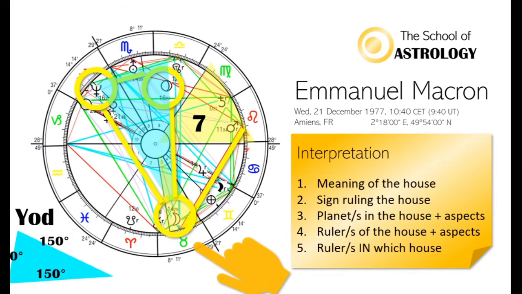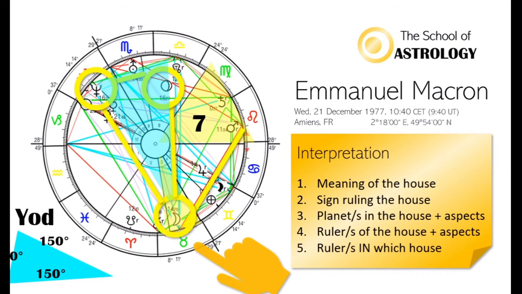And this triangle is called the finger of God, not just Yod, but also the finger of God. Just for short, in this video, the direction that this triangle points to is something that the life of this person will insist on. And here, this triangle points at the moon. And the moon rules the 7th house, and so represents the partner of this person here. And so we can say that this partner was certainly destined or a matter of fate.